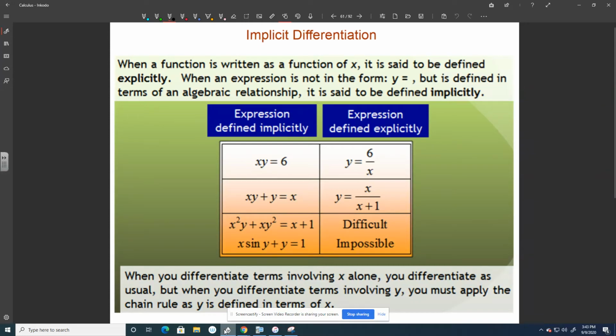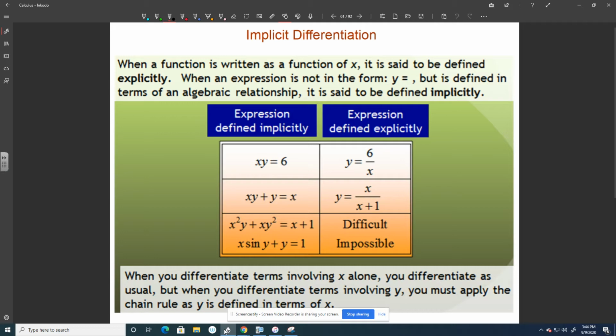All right, guys, today we are talking about implicit differentiation, and a lot's changing simply based on the form of our expression. So here on the left, we have an equation written as x times y equals 6. We call this written implicitly, meaning that the x's and the y's are mixed together. If I were to divide by x to get the y by itself, we would call this an explicit expression because the y is on one side, the x is on the other.